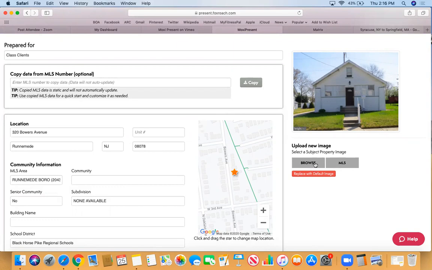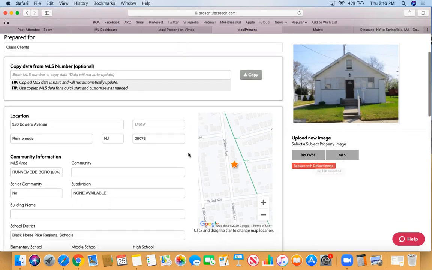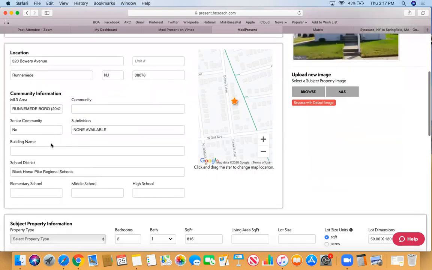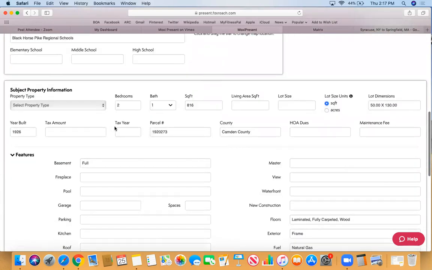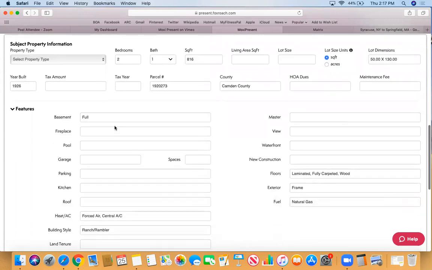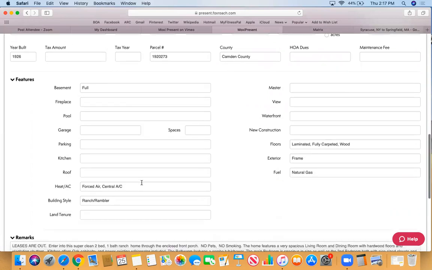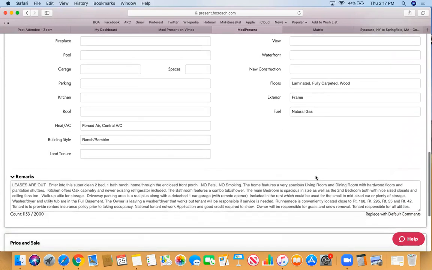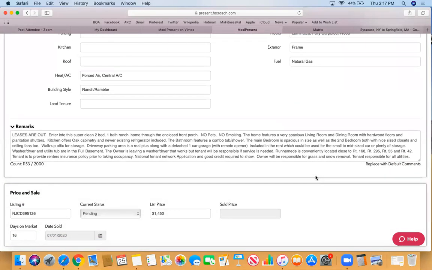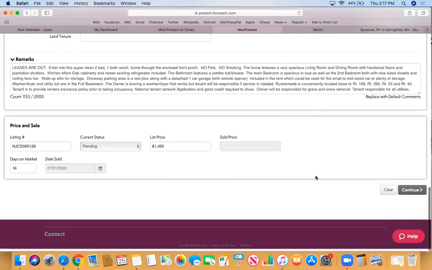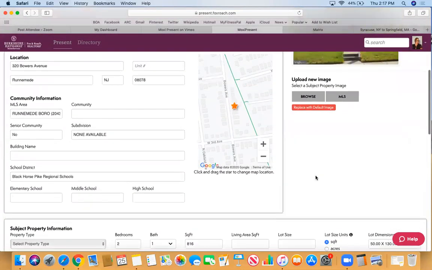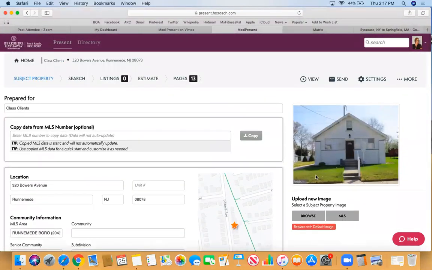You can change it if you want to. There is some community information. It puts in the bedrooms, the bathrooms, the square feet, anything that was in the MLS as far as features. You can see it does let me know that there is a full basement, that there is central air, that it is gas heat. So all of those things that you might want to use in order to look at comps would be there. All right, so yes, this is a rental. I'm aware. I just grabbed it as something quick and easy to use.